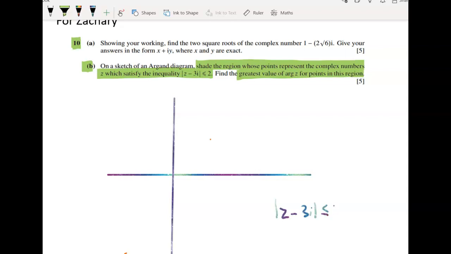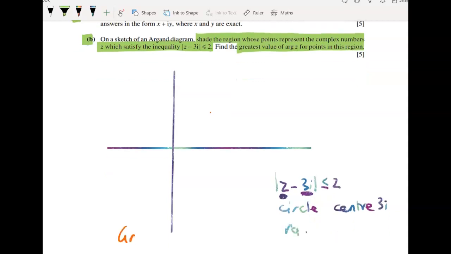But the part A problem is very kind of standard textbooky. The second part is a little bit different. So the key to doing well with this, as usual, is to do a really good sketch. So I'm going to start with just ruling up some axes. And then we'll read the question.